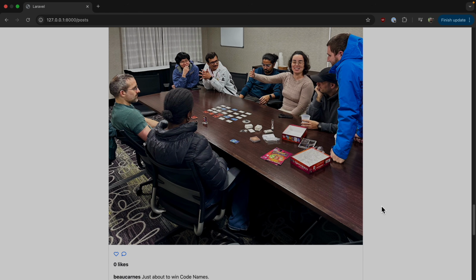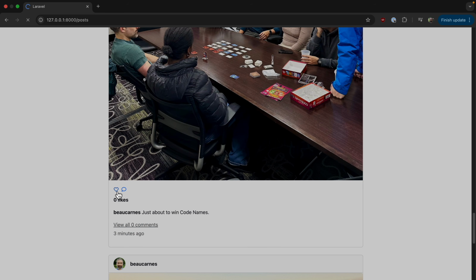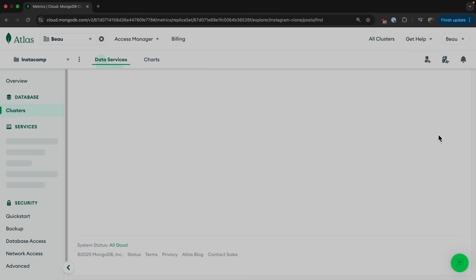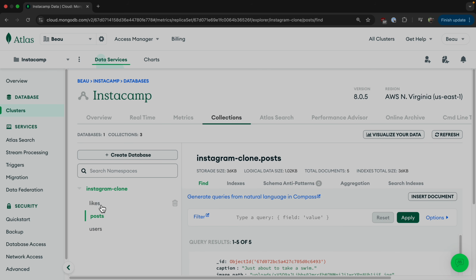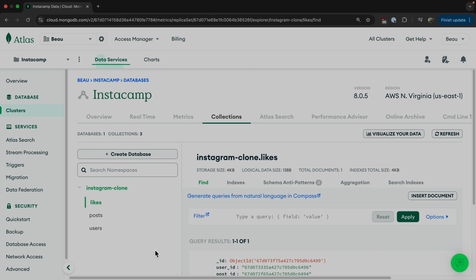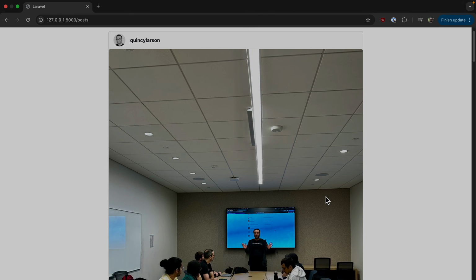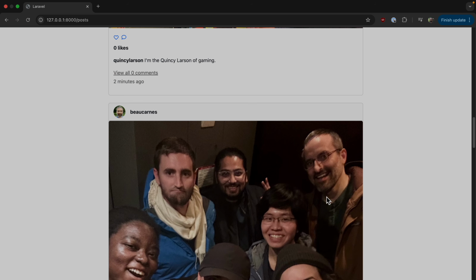But if I go back over here and click like, and we go back, and if I just refresh the data really quick by clicking this refresh button, now we can see there are likes. So the collections don't get created until they're needed. And we can see the like from this user ID of this post ID.